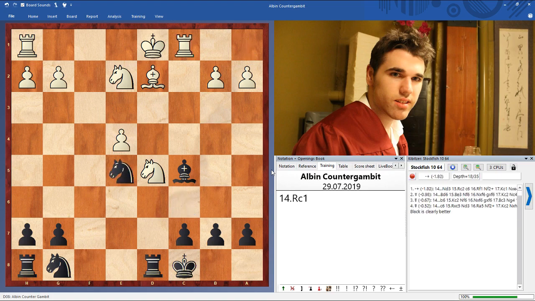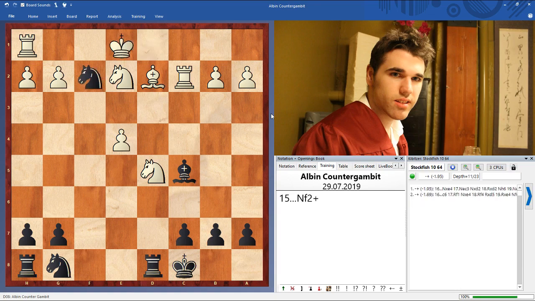Okay, rook c1 is where white started to go wrong, it looks like. Right, because of this knight d3, knight f2 idea. Yes. And then taking on e4, thus protecting the bishop. Yeah, looks much better for black.